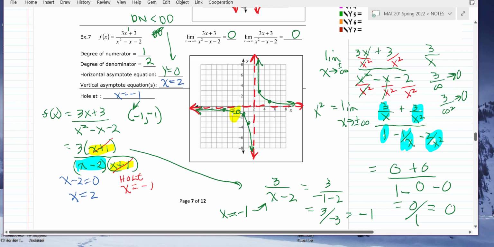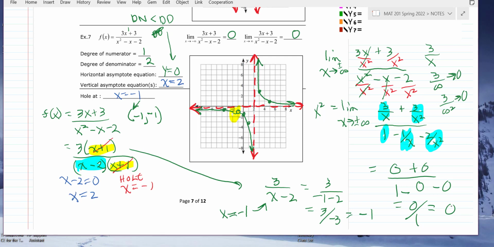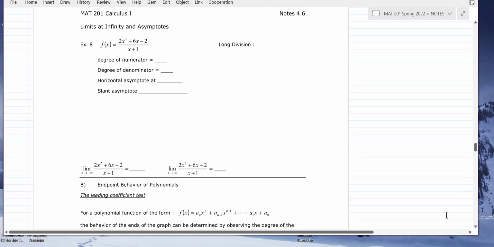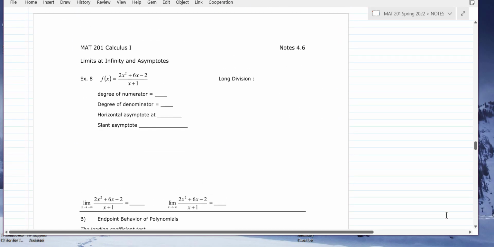So that's really the mathematical technique for finding what that limit at infinity or negative infinity is. So you can always do it that way if you want to. All right? Okay, so that's the idea on that one. Pause the video if you need to catch up and review over that, or if you want to work on that a little bit more, you can. I'm going to move to example 8, and then we'll transition into a few new ideas here.